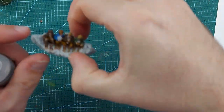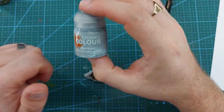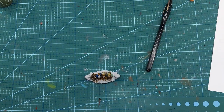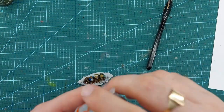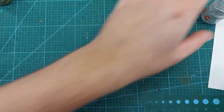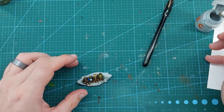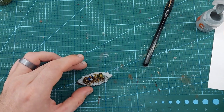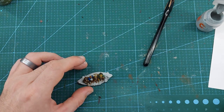So now the colours are dried. We are going to take some Apothecary White, give it a good shake because it's very stuck to the bottom. But give it a good shake and we're going to get these shirts. So I'm going to take paint, it just closed on my paintbrush. So we're going to take some and I'm going to put it on a palette just here, just so I've got a bit more control over what I'm doing.